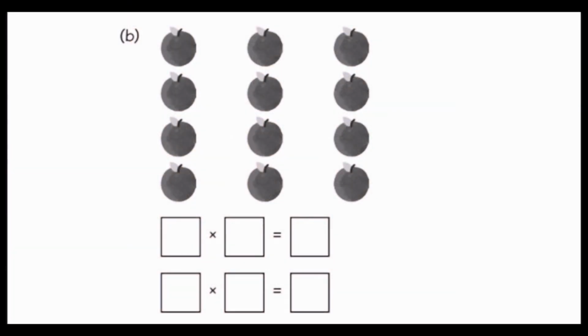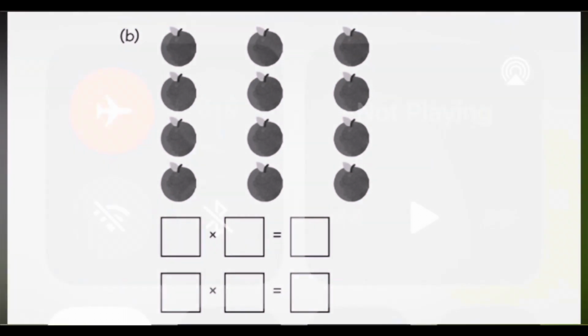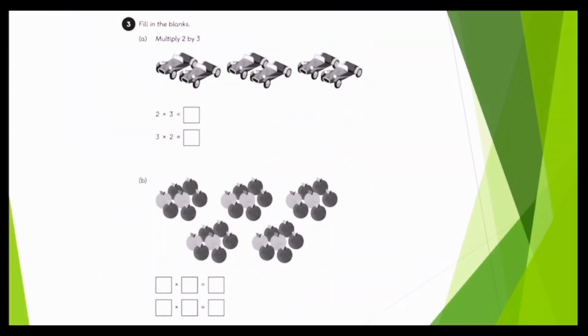So now you can have a look at question B and have a go of doing that yourself. And it does really help to draw out the picture to help you put them into groups. So you could get a piece of paper and draw out the apples and put circles around them to put them into equal groups. So remember, you're looking for 2 multiplication equations to find the same answer. To finish off, you can pause the video and fill in the blanks for these last 2 questions.